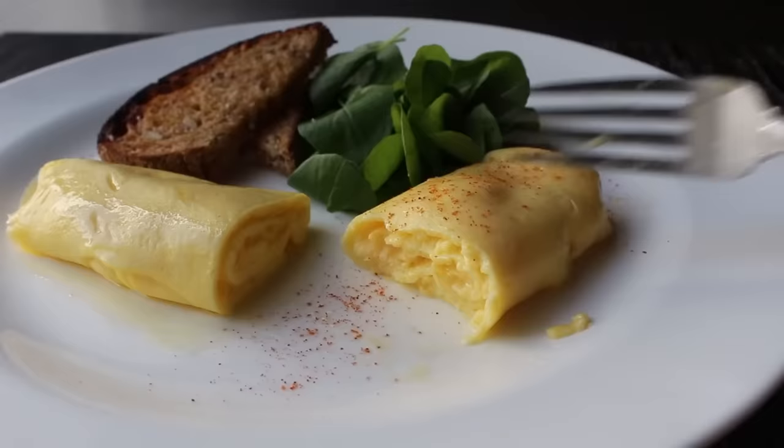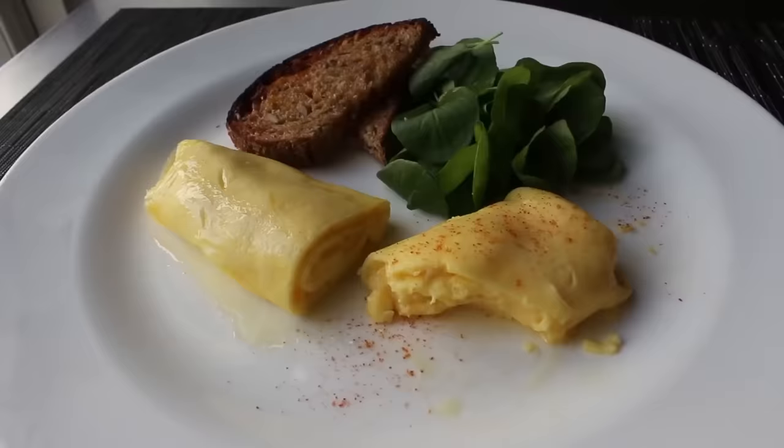Which, by the way, is the only omelet we're allowed to have wine with at breakfast. Like maybe a nice cold glass of Sauvignon Blanc. And I'm not sure if that's the best pairing, but I do know how to pronounce it.